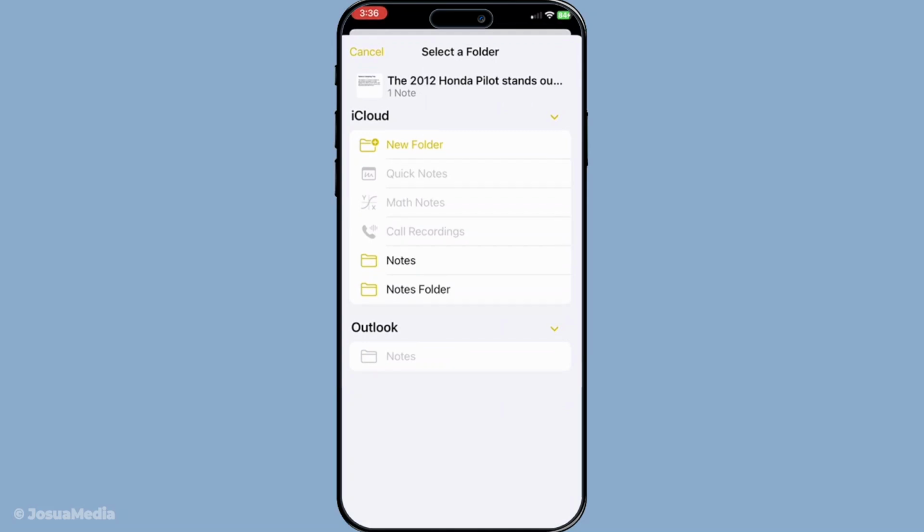You'll have the option to move them to an existing folder in your iCloud, which is perfect if you want your notes to be accessible across all your Apple devices. Alternatively, you might prefer moving them to On My iPhone, which stores the notes locally on your device, ideal if you're looking for offline use or just want to keep certain notes off the cloud for privacy reasons. And don't worry if you can't find the perfect spot for your notes among existing folders, you can easily create a new home for them by tapping on the New Folder option.